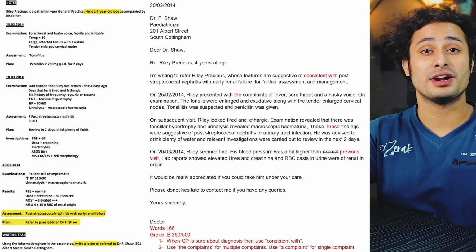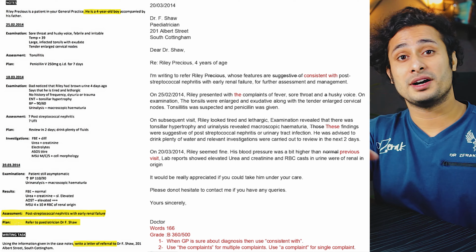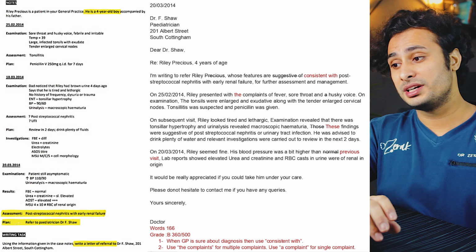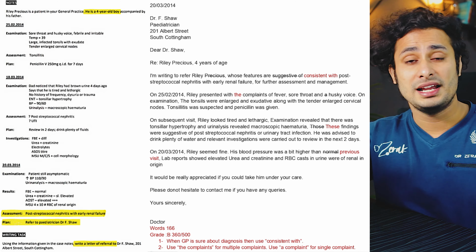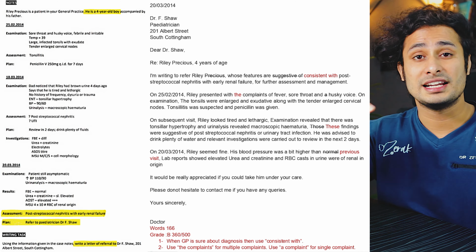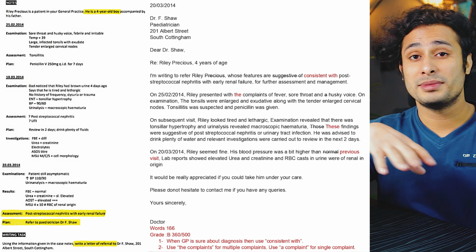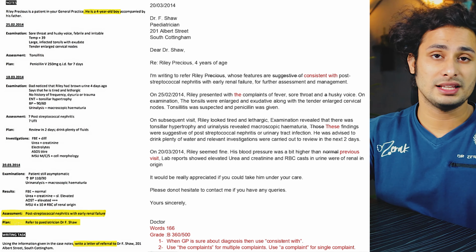Now we just need to write the request and the closing. To write the request, we will go back to our free template. It says that we will write: it would be really appreciated if you could take him under your care. That's a perfect request. And now we will close the letter and we will write the closing statement as: please do not hesitate to contact me if you have any queries. You just need to remember this line in whatever closing you are having in a letter. You just write this line, it will be perfect.